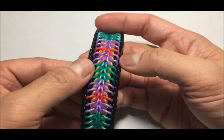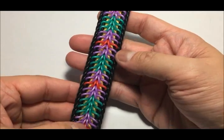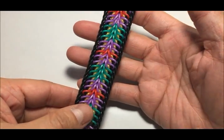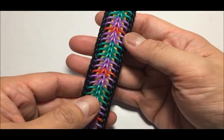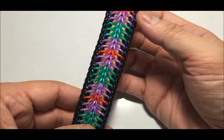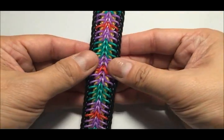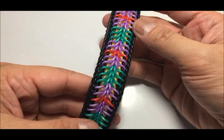Okay, so this is the burlesque bracelet, and I would really encourage you guys to pay attention, because it can be very challenging, but it's very beautiful and very addictive. You guys are going to enjoy it, because I am crazy about this bracelet. Anyway, I'm going to start teaching you now.